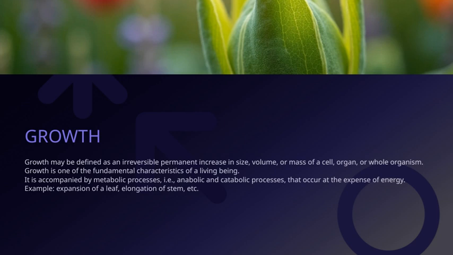For example, think about the expansion of a leaf or the elongation of a stem. These are simple, everyday illustrations of growth in plants. They highlight how growth involves physical changes in size and form, driven by complex biochemical activities. Overall, growth is fundamental because it reflects the vitality and development of living organisms, connecting directly to their ability to adapt, reproduce, and survive. It's a vital sign of life itself.